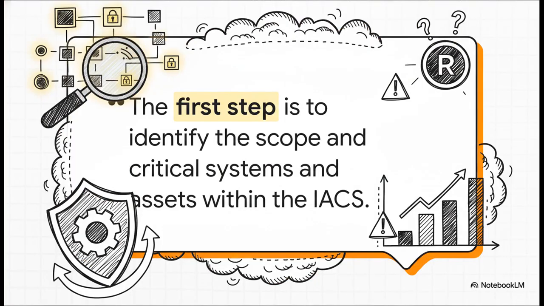And this quote right here, this is rule number 1. Before you can even think about designing a defense, you have to know exactly what you're defending. You can't protect a ghost. So every single secure design process kicks off with a detailed risk assessment of the entire control system. Seriously, this step is completely non-negotiable.